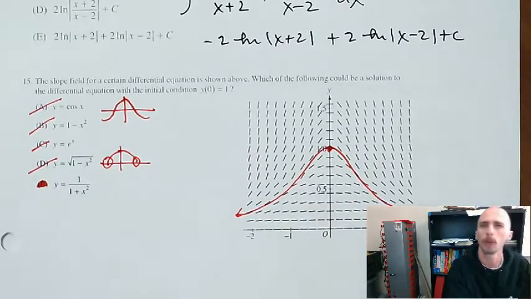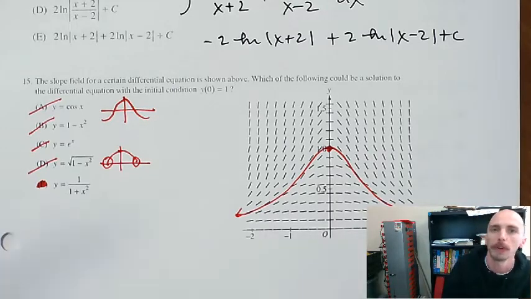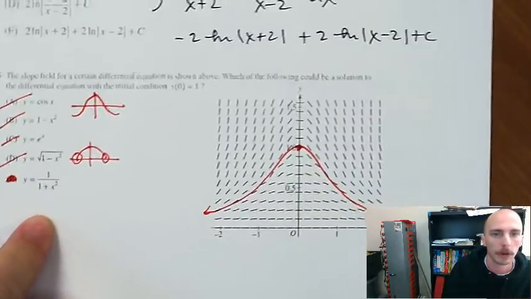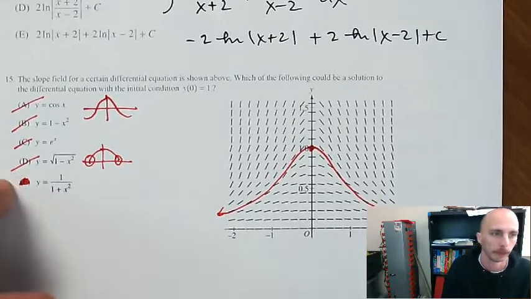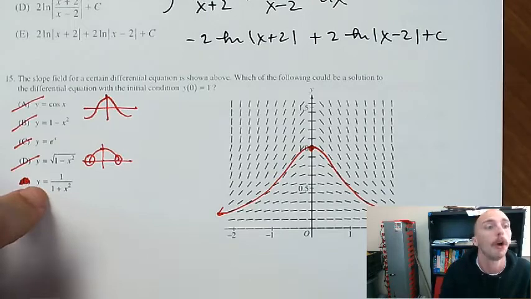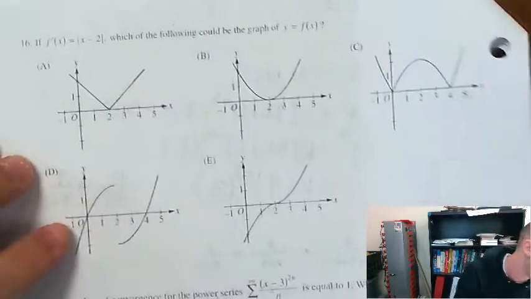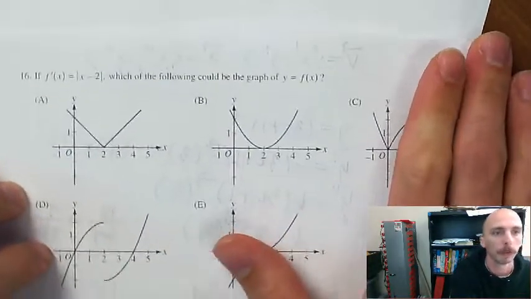And while I don't think that 1 over 1 plus x squared is maybe a function that you just have to know its graph, it's a pretty useful function. It's the type of function that's always positive. I've seen this graph come up various places. Might be good to know about, but it's not the most important thing. You can either find it by knowing what the graph of 1 over 1 plus x squared looks like, or you can use process of elimination. Either way, it's provided you know what they mean by a solution to the differential equation. Right? They don't mean slope field.